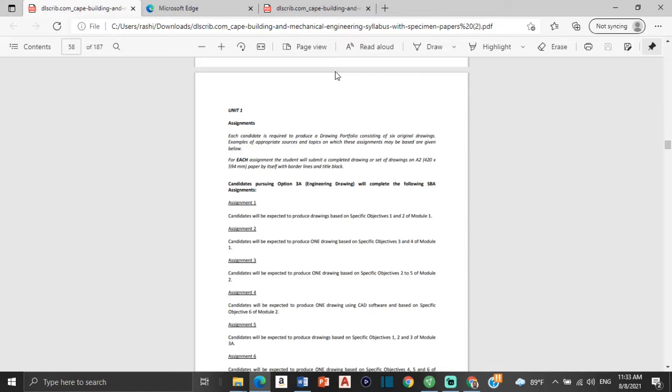So for Unit 1, it says each candidate is required to produce a drawing portfolio consisting of 6 original drawings. All right. Examples of appropriate sources and topics on which these assignments may be based are given below, and we're going to look at those. It says for each assignment, the student will submit a completed drawing or set of drawings on an A2, so that's the paper size by itself.